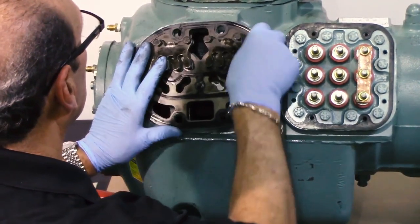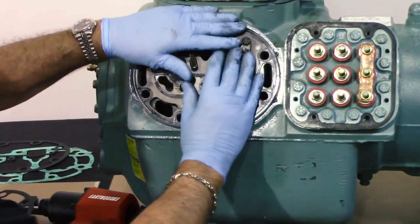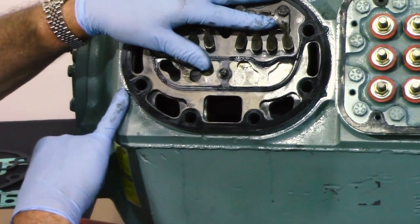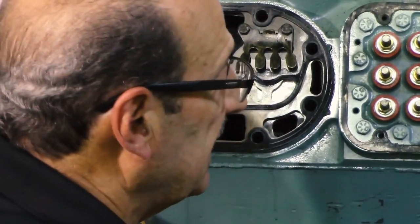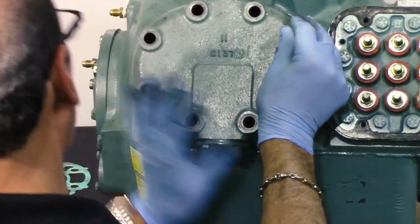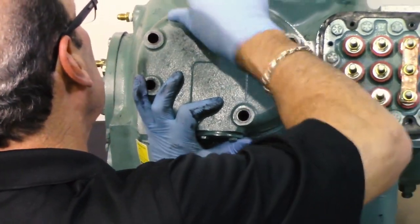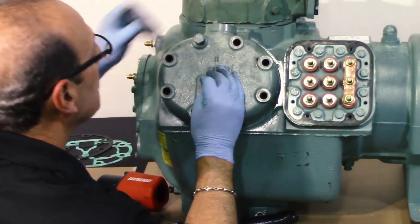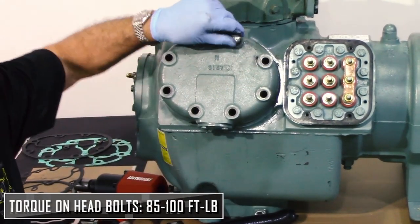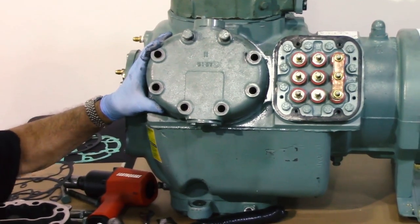When changing this plate, after you get it in place and know your valves are good, always make sure the gasket on the bottom is the proper thickness. Don't confuse it with the low temperature gasket, which only uses a single valve and is 040 in thickness. When you're done, put your head back in place — it lines itself up and you start by putting two bolts in to hold it. Put them all in and then you torque it. And that's how you change and unload the head on the compressor.